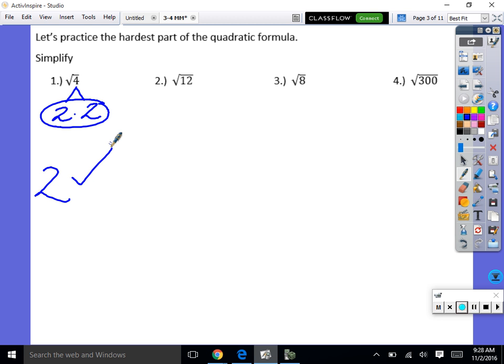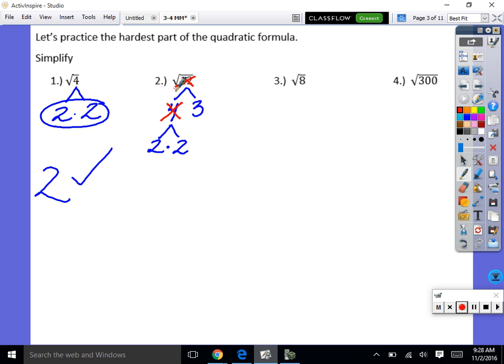Okay, what's the square root of 12? So you'd say to yourself, I got to break this down by hand. So 12 breaks down into 4 times 3. Now 4 continues to break down into 2 times 2. Now remember not to double dip. That's what people tend to do in secondary math too. Isn't 4 not there anymore? We rewrote it as 2 times 2. So cross that out and cross out the 12. So what we have is 2 times 2 times 3.